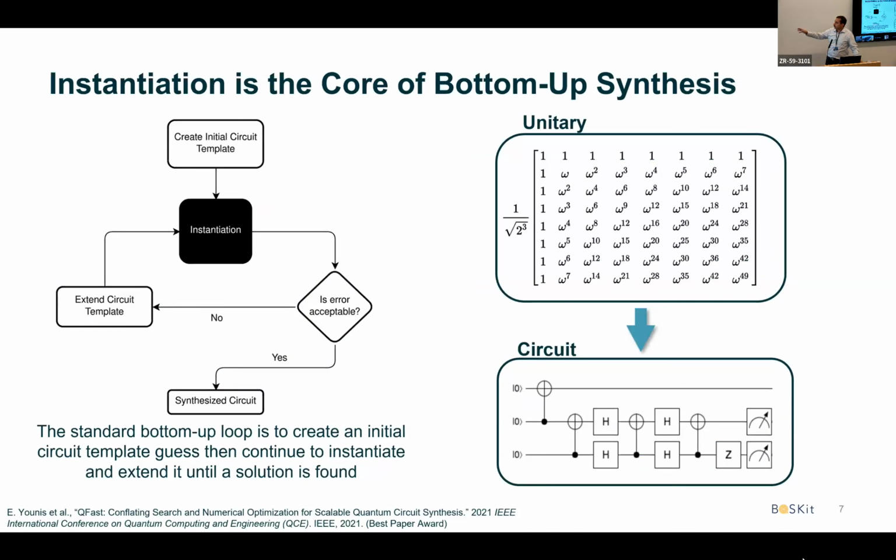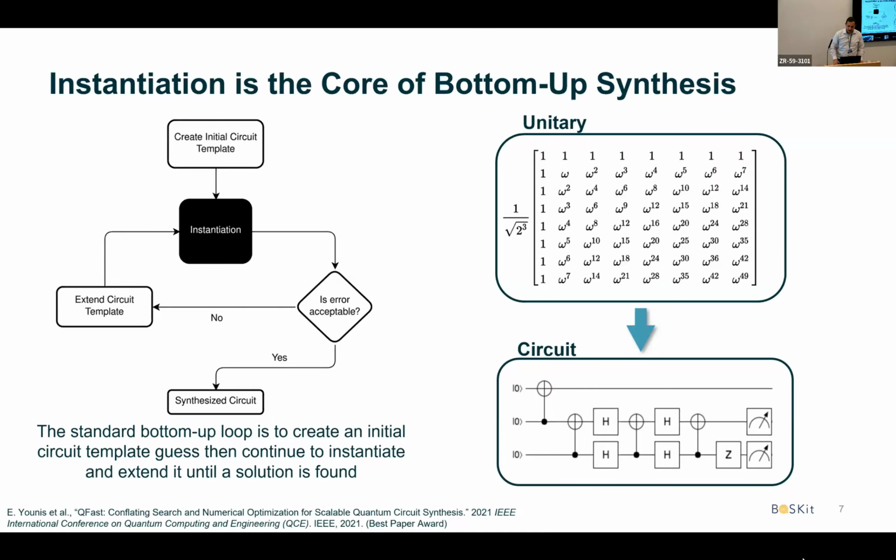So we use this really at the origin of BQSKit, which is synthesis, this thing called bottom-up synthesis that we do. When I say synthesis here, I mean the process of taking a unitary matrix or another high-level description of a circuit function and finding a circuit that implements that function. And the way we do this with instantiation is more or less take a guess at a circuit structure and instantiate it. If that works, great. Maybe you're lucky on your first try. If it doesn't work, guess again.